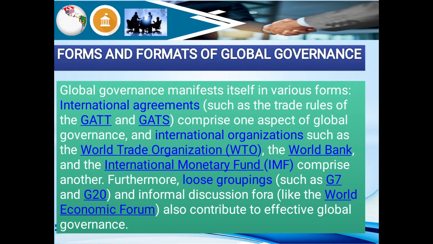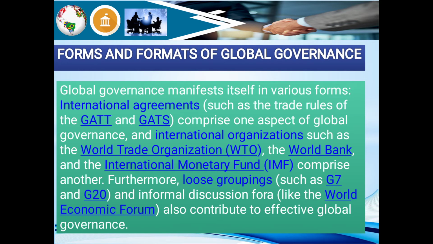Forms and formats of global governance. Global governance manifests itself in various forms. International agreements, such as the trade rules of the GATT and GATS, comprise one aspect of global governance, and international organizations, such as the World Trade Organization, the World Bank, and the International Monetary Fund, comprise another.